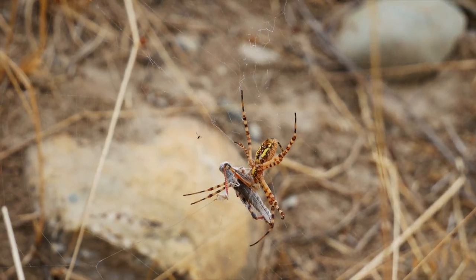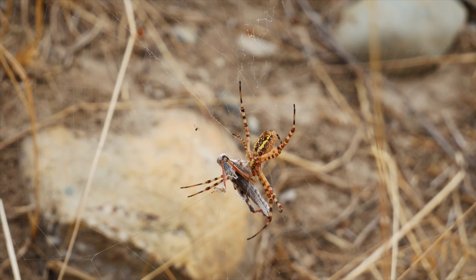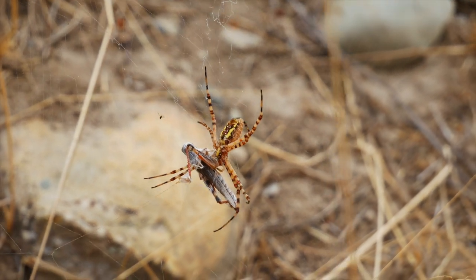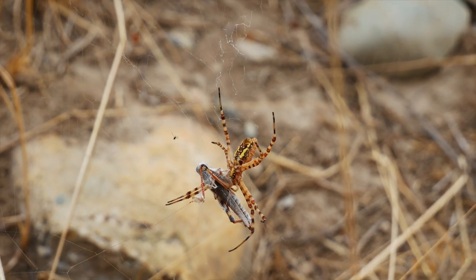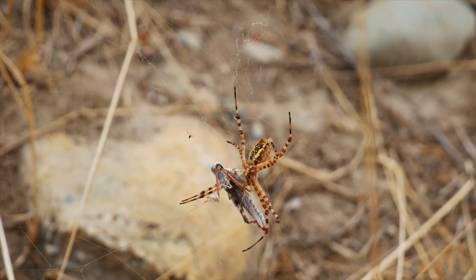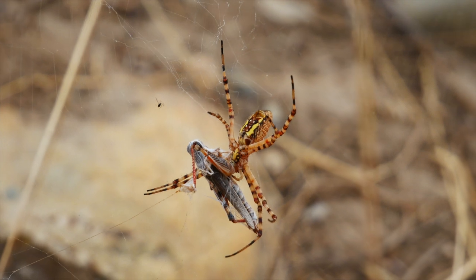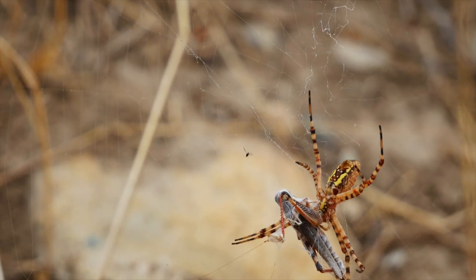Spider eating a grasshopper. It's turning white. Pretty crazy. That's a big spider. Oh yeah, he's moving. He's moving right now. What? A spider. Look, there's a spider right here as well. Blood sucker. And here also is a small fly right beside here. There's a tiny fly that he already ate too.